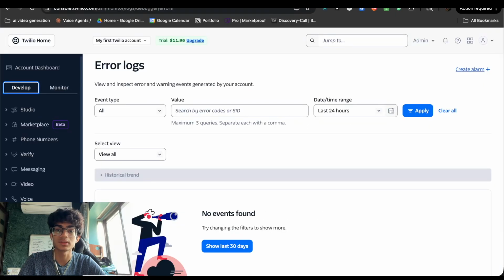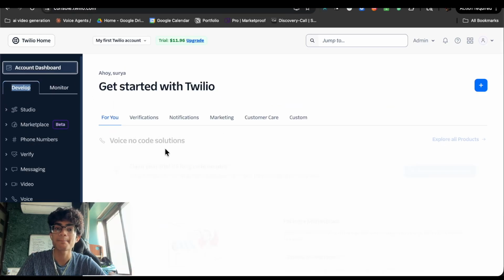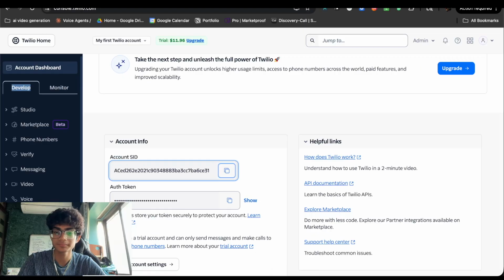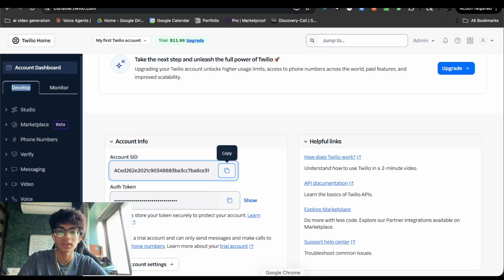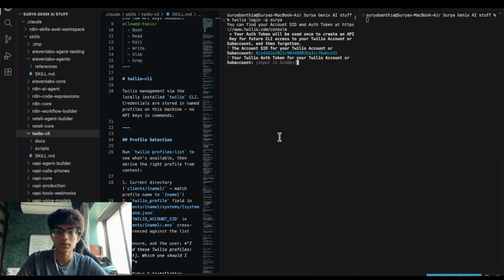Go to the account dashboard, and you will have your account SID, not the token. Just copy the account SID, paste it, press enter, and then go copy the auth token and paste that too. You won't be able to see it because the input is hidden, but just hit enter and you'll be able to create it.